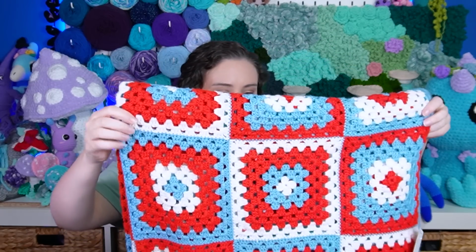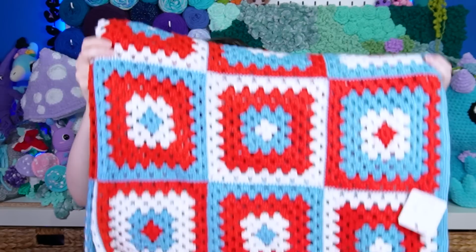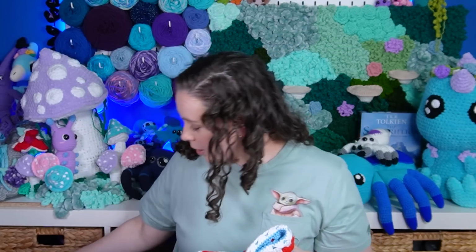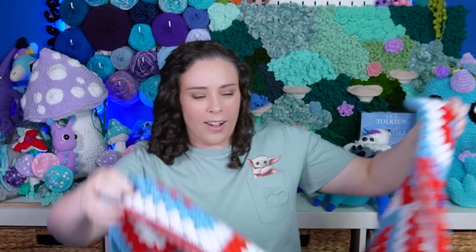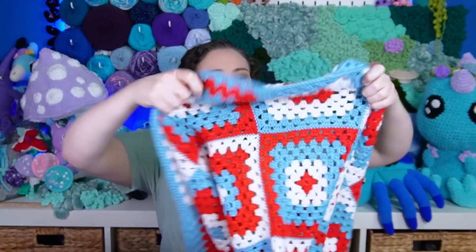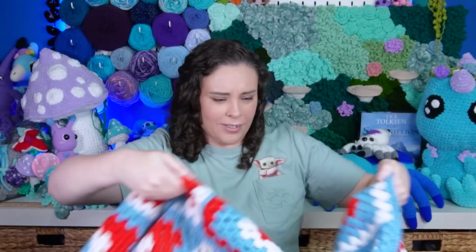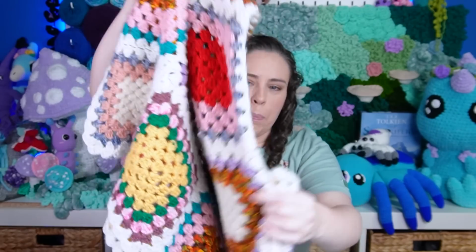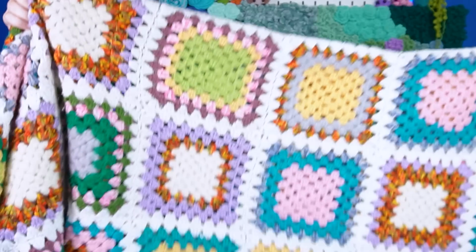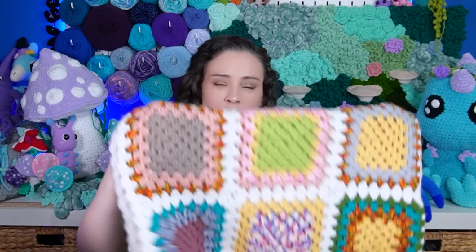So I found these two. I only found this one last week. It was kind of a lucrative trip last week. I managed to find the blanket, my junk journal case, one of the kits, and the embroidery hoops. So most of this stuff just came from last week. But there's that blanket. Gives me very like America 4th of July vibes. And then there is this one, which is kind of random colors, but I really like it. So it's kind of chaotic and mismatched, but in a way that I enjoy, in a way that I appreciate.